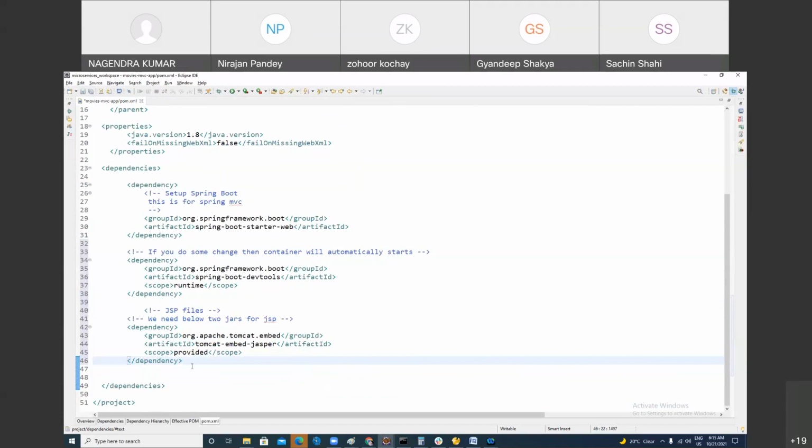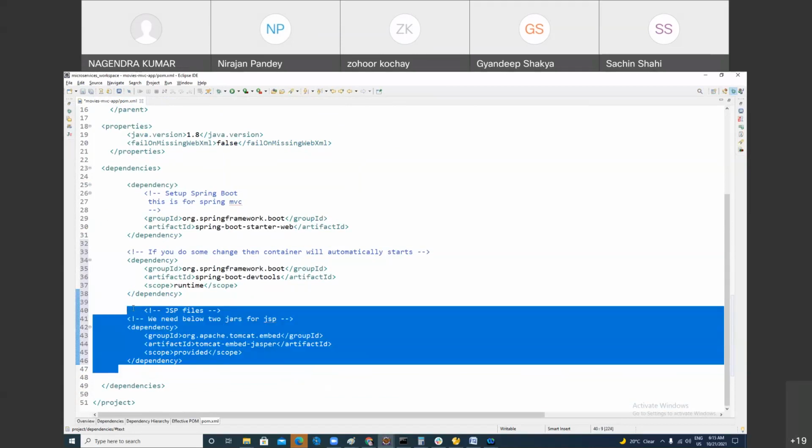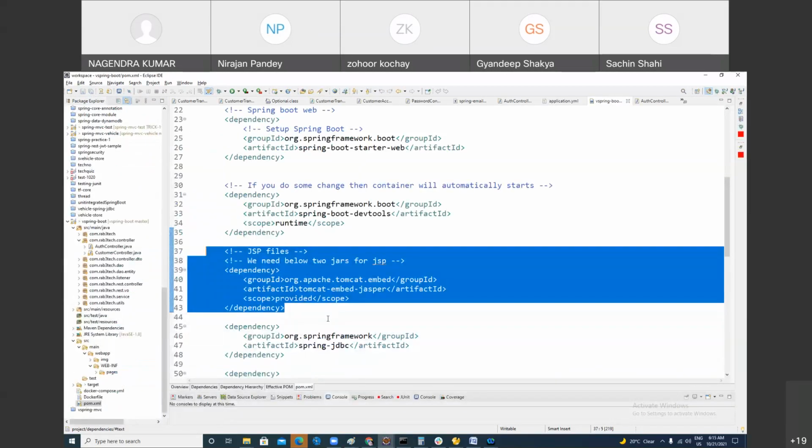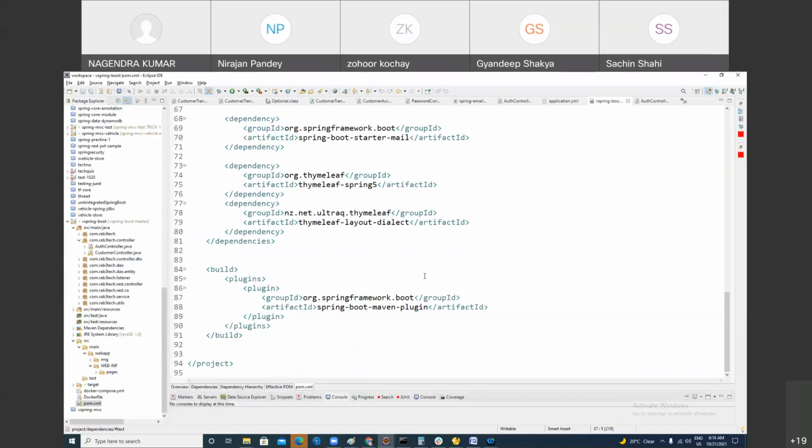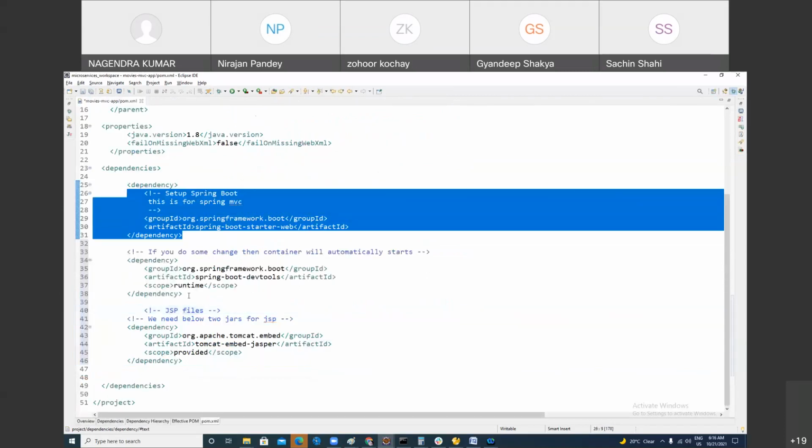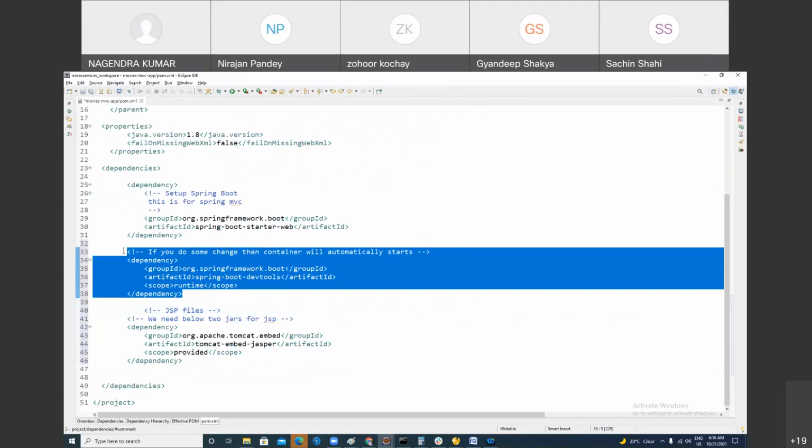If you want to use Thymeleaf, you can add Thymeleaf. Clear? And I'm going to use minimal dependency today, and I think it is more than enough. So you have to add this web. Is this optional? Yes or no? It is mandatory. Any guess?